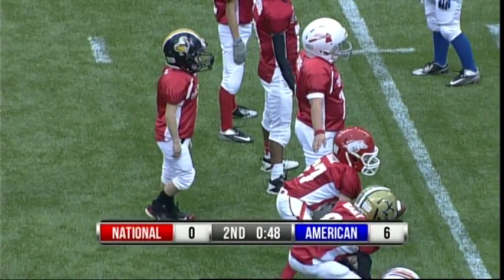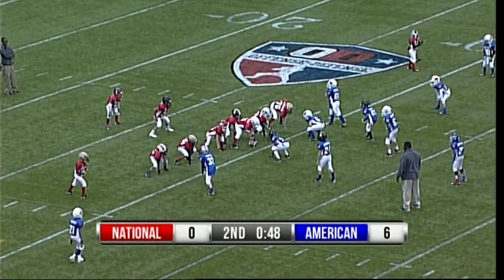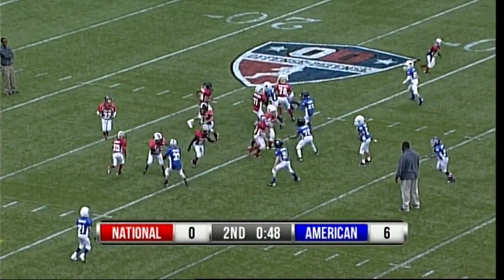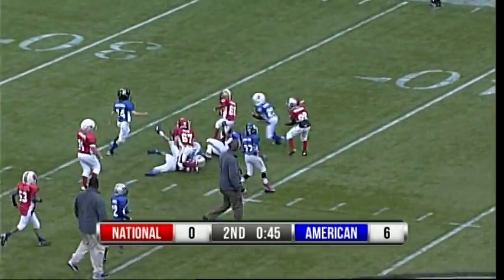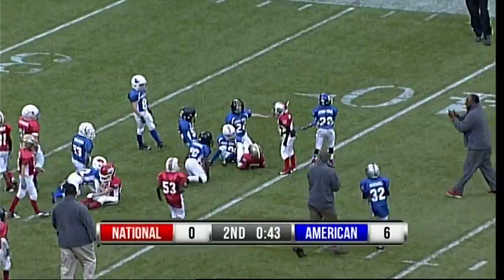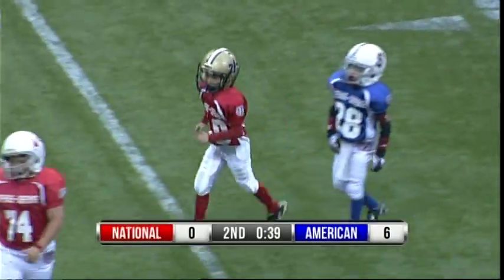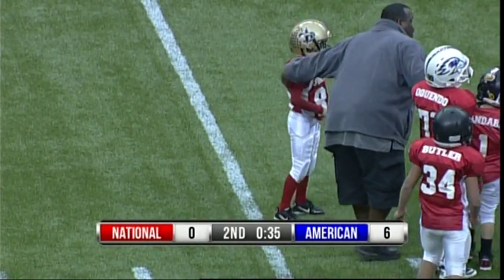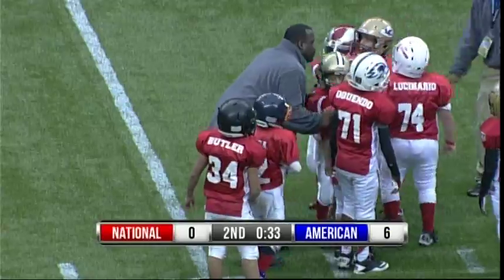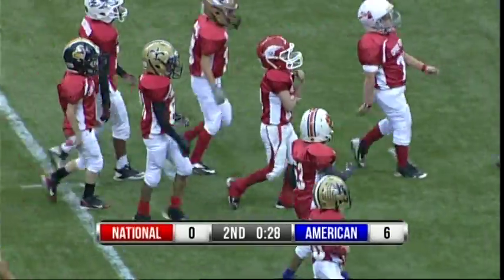I formation, new quarterback is Ian Gandera. Deep man is Busa. Handoff will go to Chechi. He's got a first down close to the 40, but they're going to have to hurry. They got probably time for one more play. And they try to hurry up and get up to the line of scrimmage.